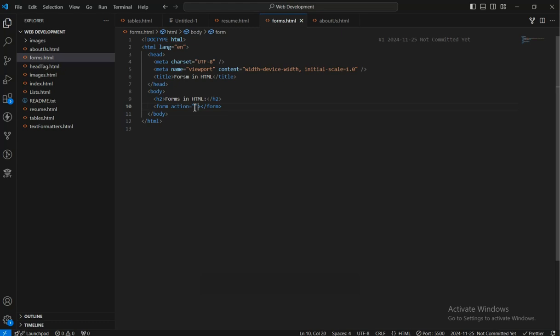But right now, let's not come back to action. We'll discuss this action once we get started with JavaScript. But for the time being, let's keep it blank, and then we'll go within our form. Let's say I want to get an input window on my screen right now. So I'll say I want an input tag on the screen with the help of which we can collect some input from our clients.